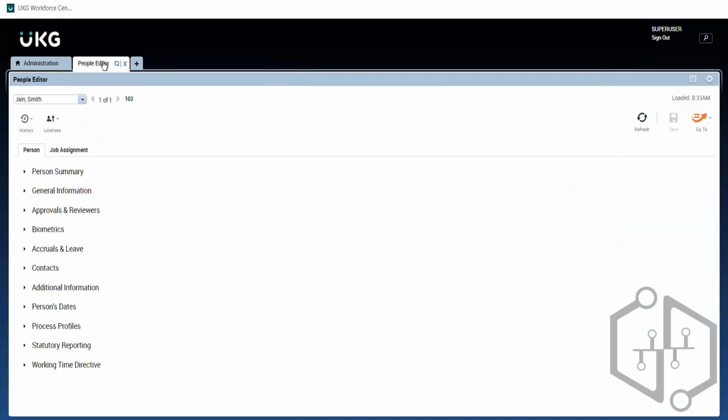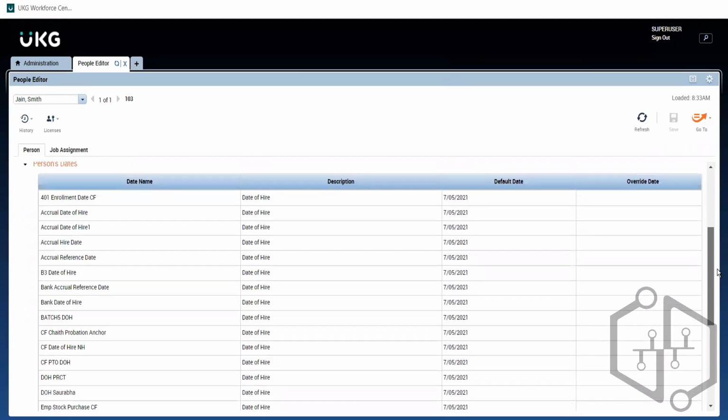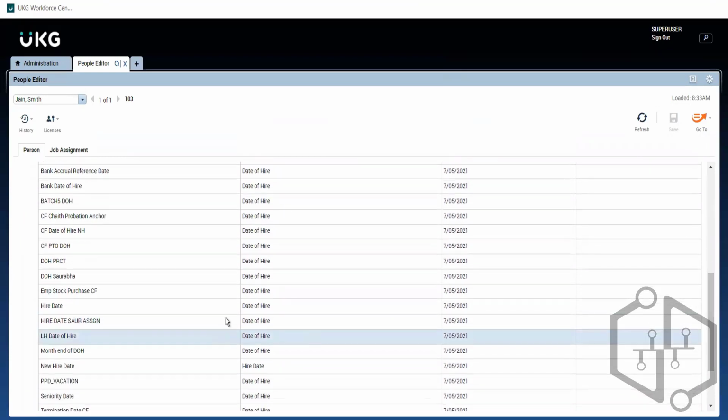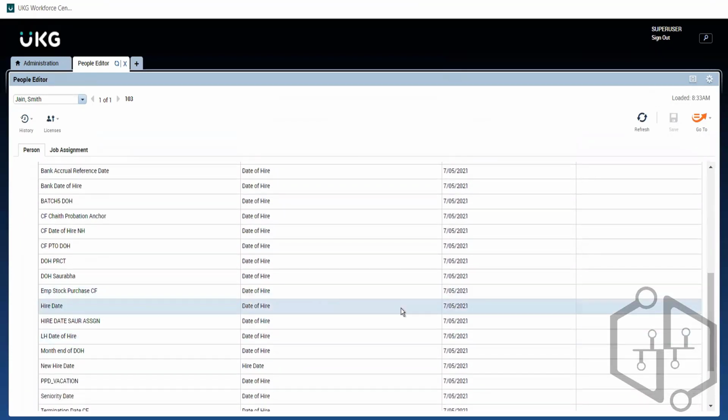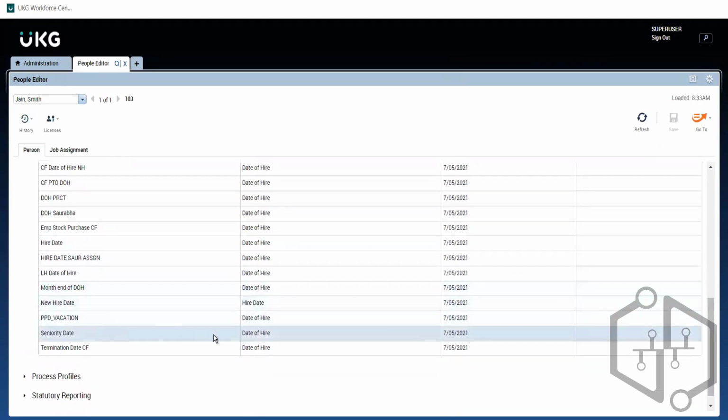Okay, so we are going through the personal data today, and we have seen general information and accruals. Now let's see the dates. Since this is a test environment, there are a number of dates. Usually, what we will have here is a hire date, when the employee is hired, and then we can have maybe a seniority date or accrual dates. Seniority date, in the sense that some companies might move an employee's seniority date earlier.